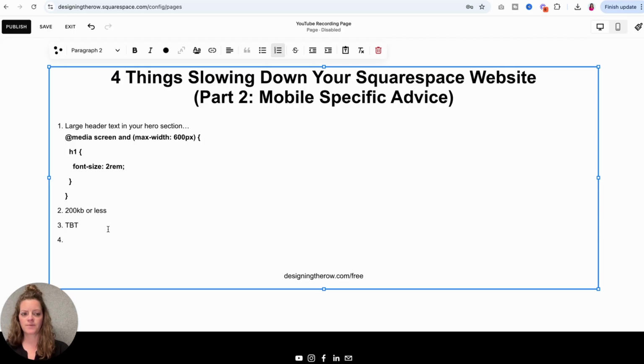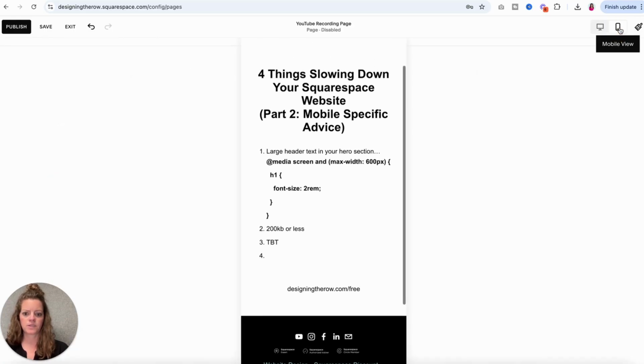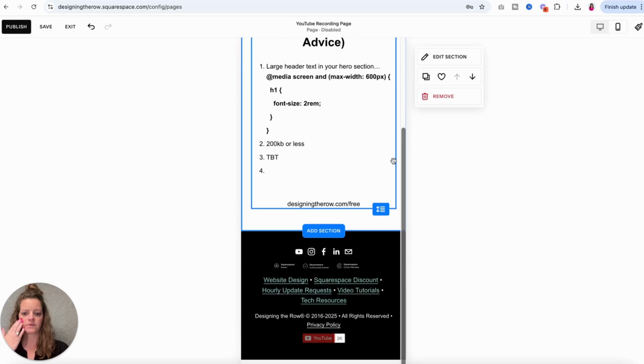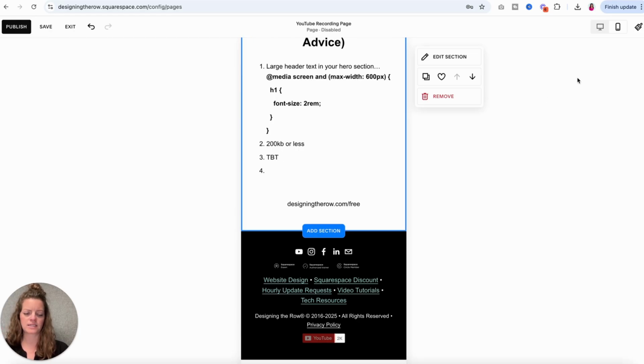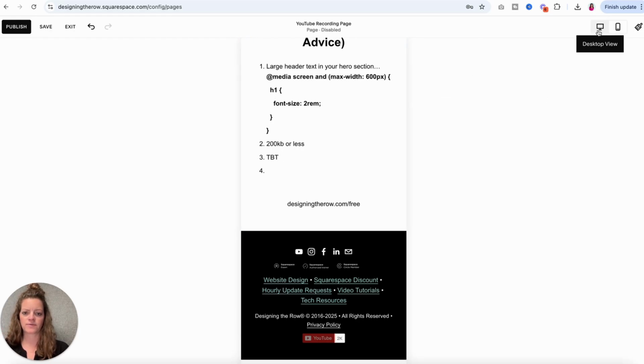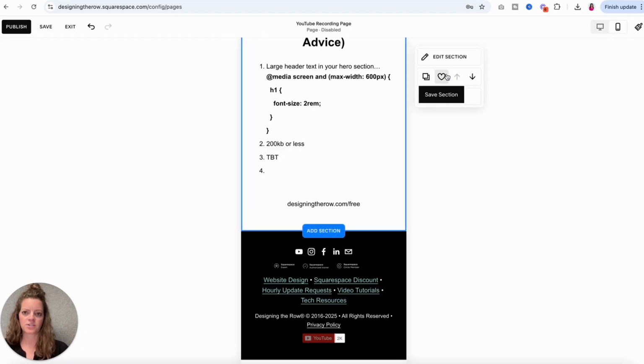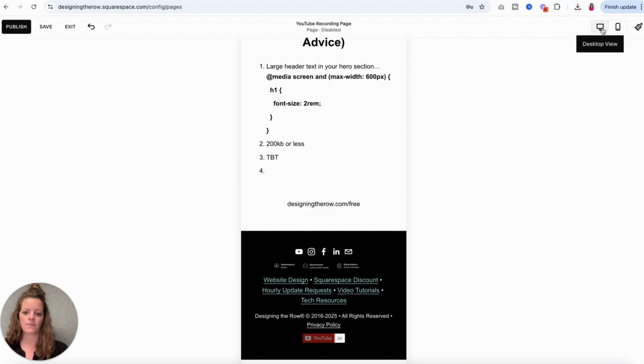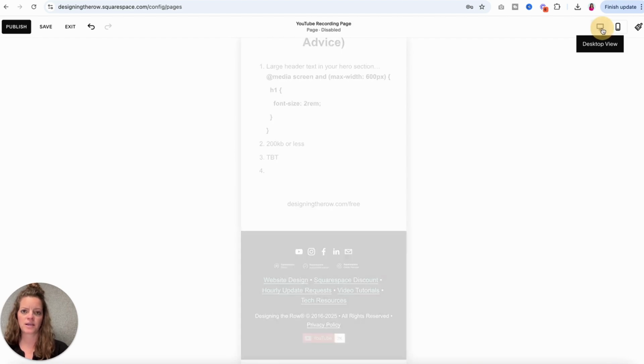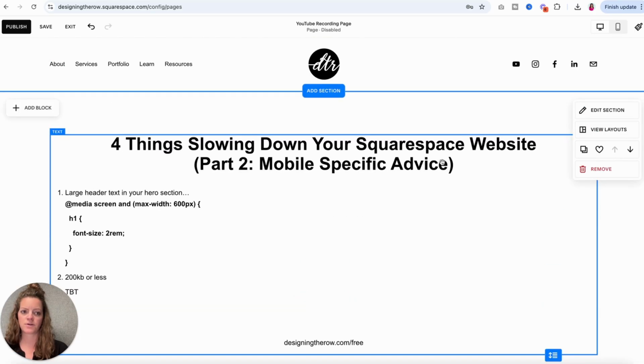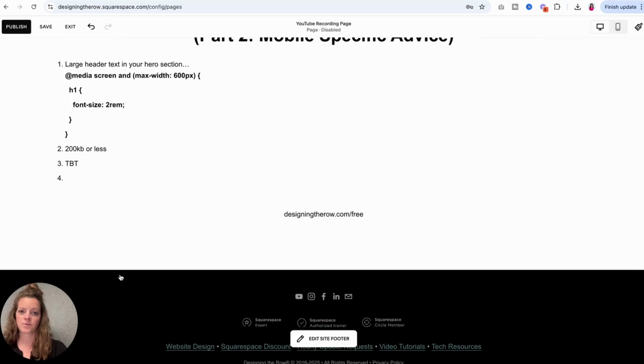But if you think about it, if we look at this in the mobile view, you can see more of my page in the mobile view than you can on desktop. Very often, especially if you have a horizontal image, it's going to take up much less space at the top of your mobile than on your desktop. So you can see more things usually on mobile than you can on desktop. So you're going to need to look at the total blocking time, and it might take up more of your home page than just what's above the fold on desktop. So you're going to need to analyze things maybe even a little bit farther down on your homepage for your mobile performance score than your desktop performance score.